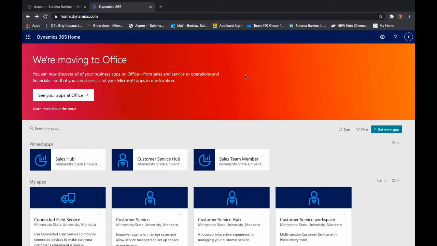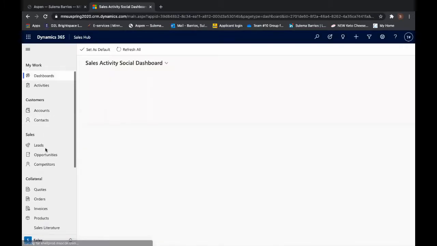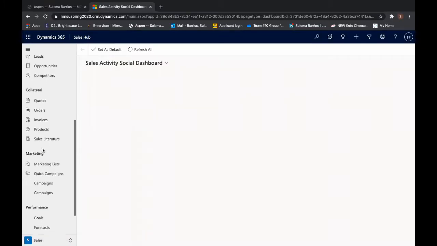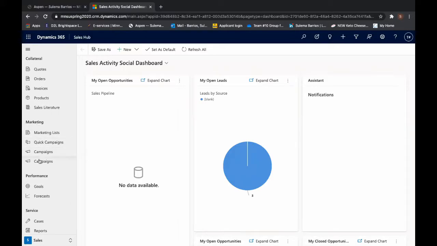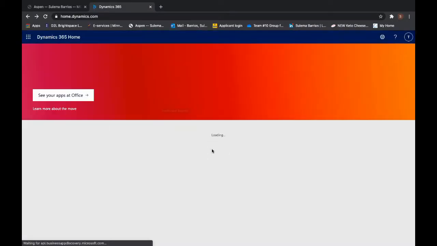There are three main things that come within Dynamics: the Sales Hub, the Customer Service Hub, and the Marketing. The marketing is located within the Sales Hub. If you pull up the Sales Hub, you can scroll down and your marketing list, your marketing stuff is right in here. And on your dashboard, you can have whatever you want. We'll go more into detail about each main place in Microsoft Dynamics.